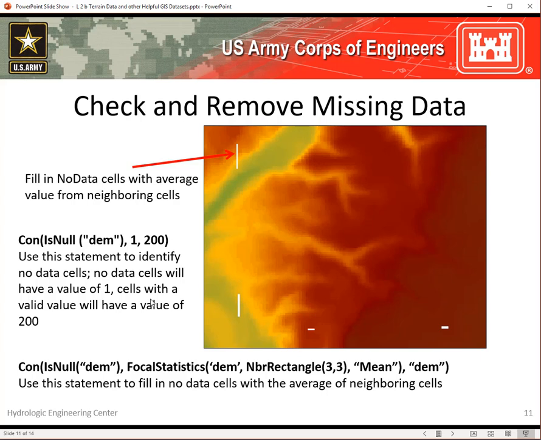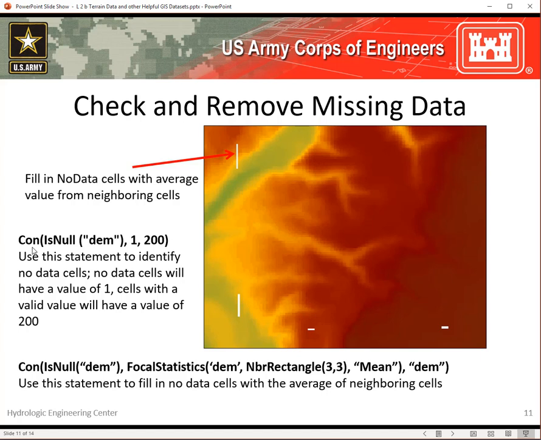And then the fifth step here is removing those missing data cells. I noticed this happened in the past when working with the USGS terrain data. I have not noticed missing data in more recent times. But just in case, you can use the Raster Calculator to first identify if there are any cells within the terrain data layer that have missing values. You can use this very simple expression right here.